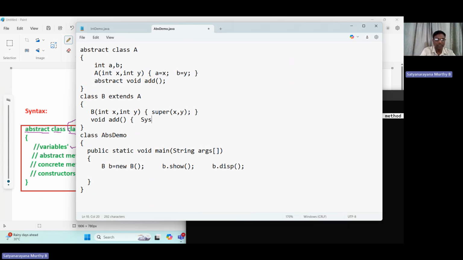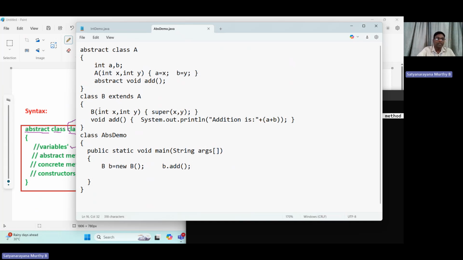So now this method provides an implementation. System.out.println, addition is, so now we can add a and b here. Then call the method b.add after creation of the object.